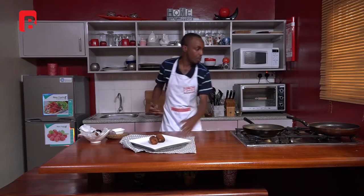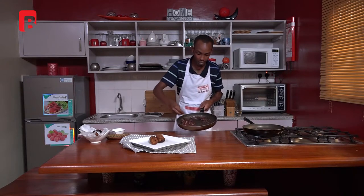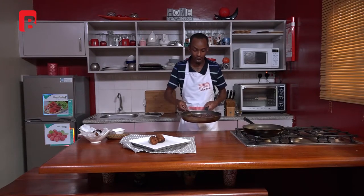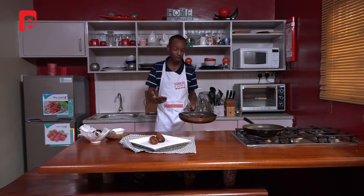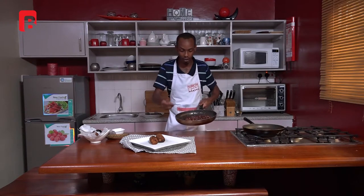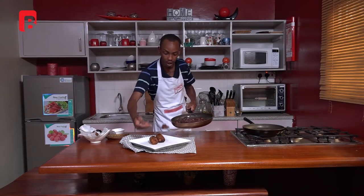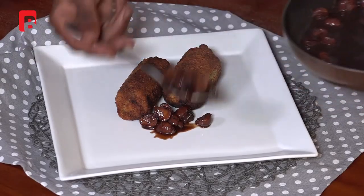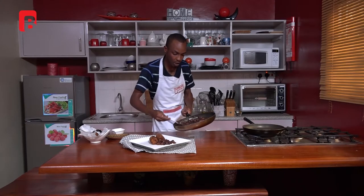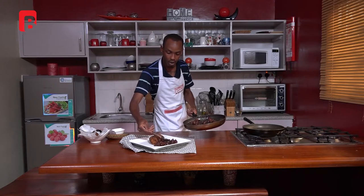And in the meantime, I'm going to start plating my mushroom sauce. So as you can see, it's nice and chunky. Definitely one of the most beautiful sauces you could ever have on your steak. Remember, having your sauce pureed might actually take the fun out of enjoying your steak. So I find that having a sauce with a bit of chunky vegetable to it complements your plate and makes it look a bit more visually presentable. So I'm just going to lay my mushrooms. We're just going to serve the steaks on a bed of mushrooms. Just going to spread those around just like that.